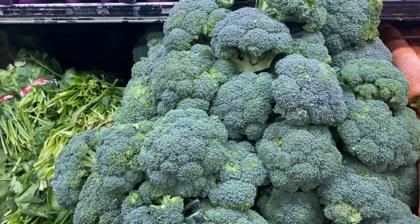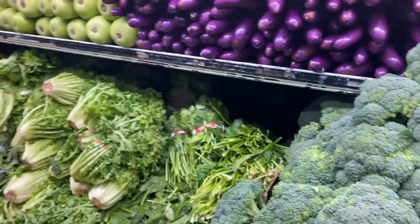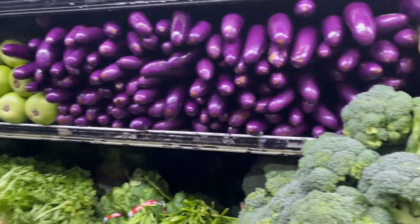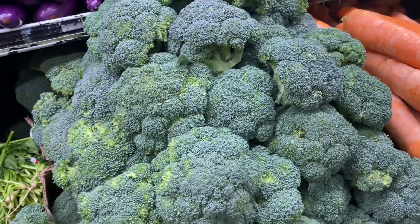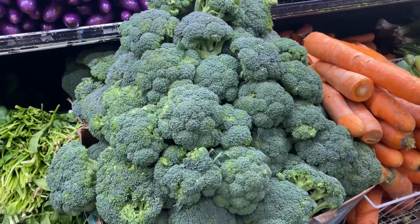For dinner as well as wings. So here I am getting the broccoli. I'm at my local fruit stand, which is really exciting. This broccoli is gorgeous though. It's kind of pricey for broccoli, but you do what you gotta do to be healthy, right? So broccoli for dinner with wings.